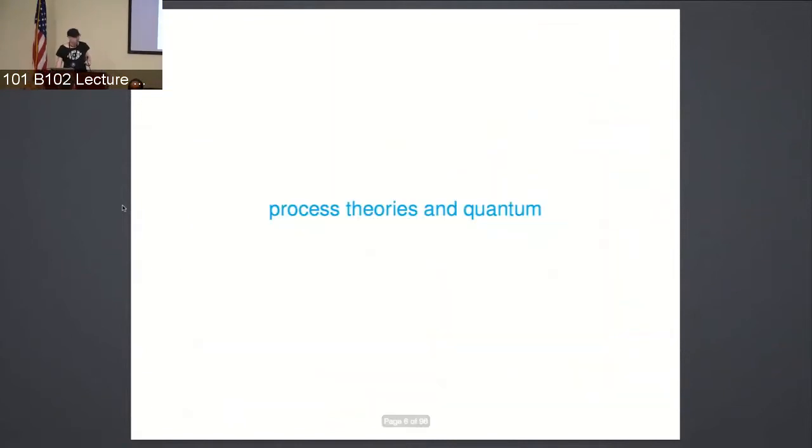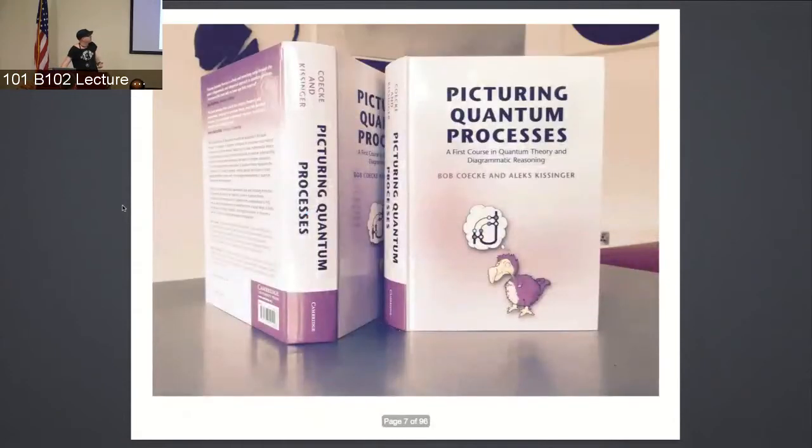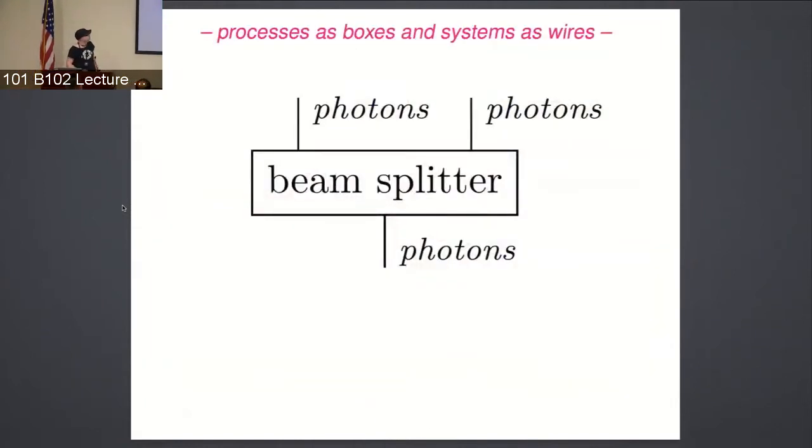Right, okay, so let's start with glue. First I'm going to talk about what is really the glue for me, and that's the concept of a process theory. And I'm going to illustrate it in quantum because that's how we came up with it. Basically, this book is about process theory, which is our way to sell category theory to the haters, the skepticism. Okay, so process theories are about processes which we write as boxes and systems which we write as wires. And anybody who works with systems knows this sort of picture, right? It's not really very strange.